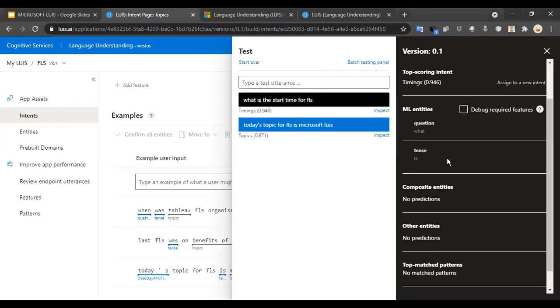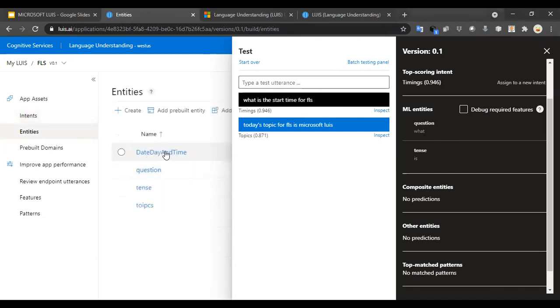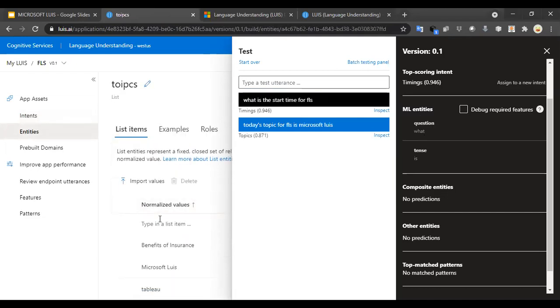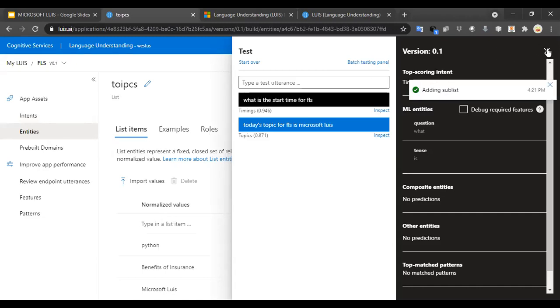We can see what we have provided for question and ML entities. Similarly, if we add something into the entities like course list, topics, we can add Python and train the model once again.